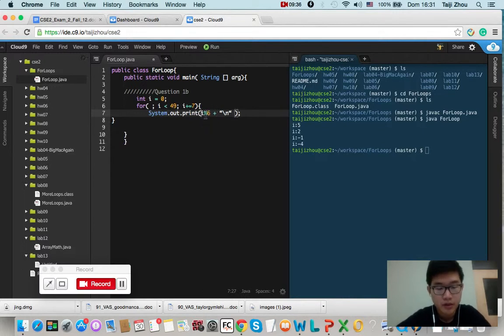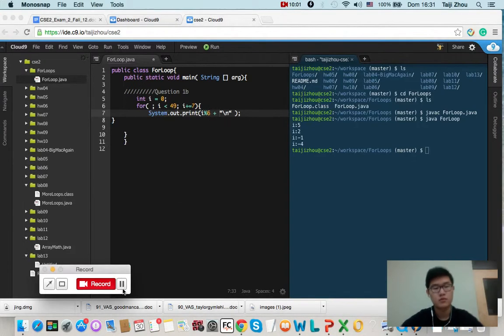And for example, 7 divided by 6 will give you a remainder of 1, so the result of this will be 1. And what this means is change a line.